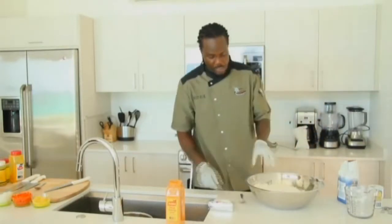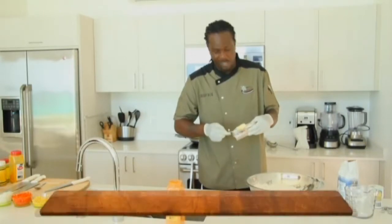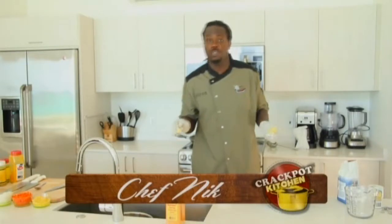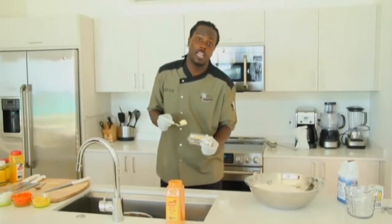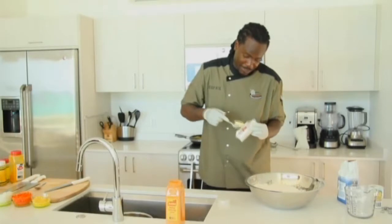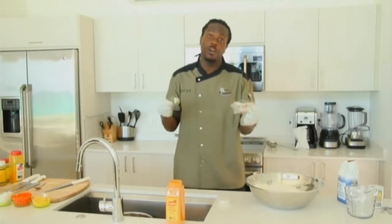Right now to this, I am going to add in some butter flavored Crisco. Here at home, we call this lard, okay? When your mom sends you to the store, she say, go up the hill and tell Chemby, I say, send me one thing, a lard. I can owe him a couple of dollars till Friday when I get paid. And he used to send it. But now, with modernization, they've incorporated butter and the flavoring of the lard, okay?